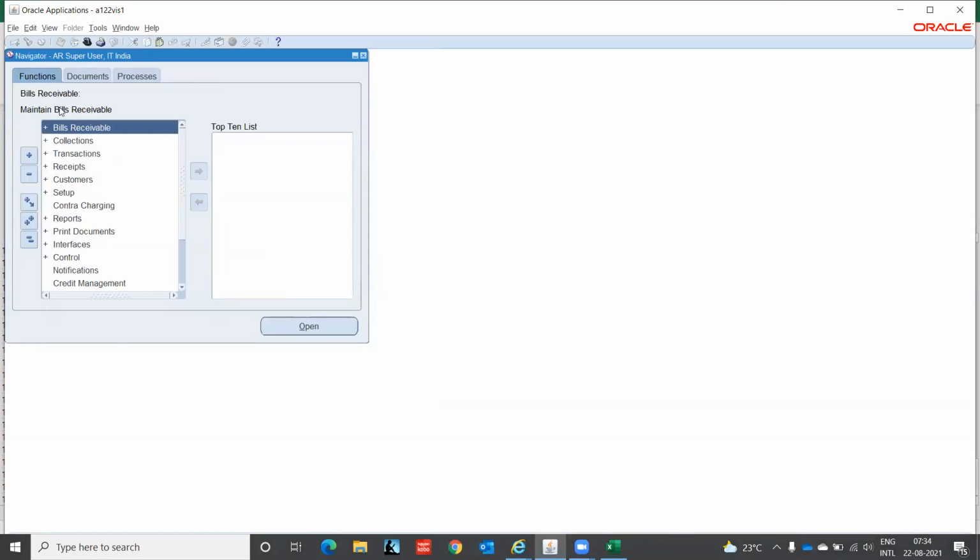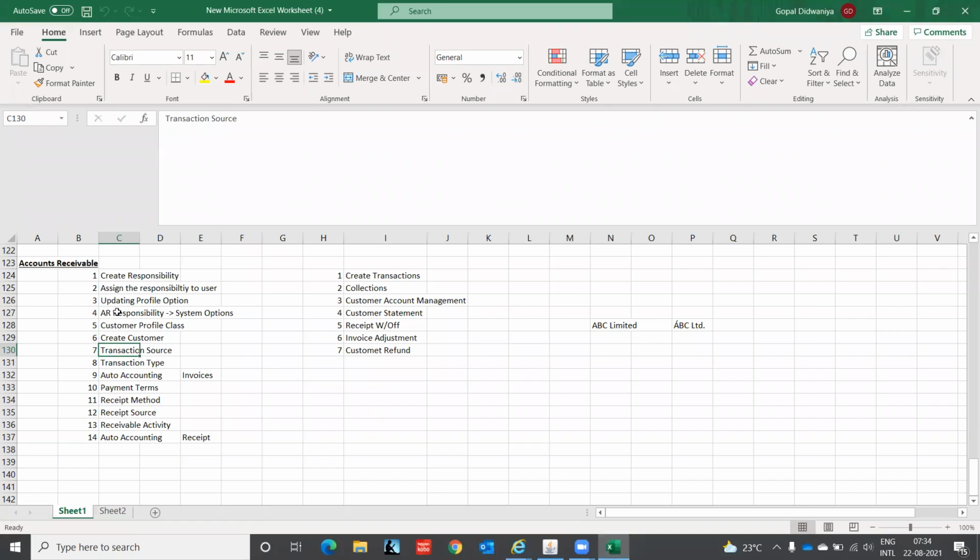Okay, once you log in, the next setup part you have to do. Till now we have done these setups: profile option setup, system option setup, then customer profile creation, creation of the customer. Now when you proceed, there is a transaction source. What is the source of your transaction?